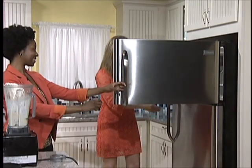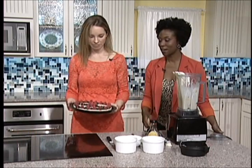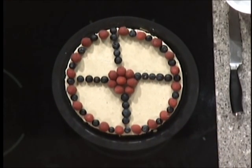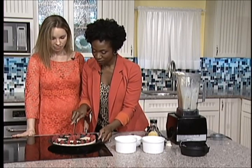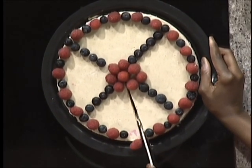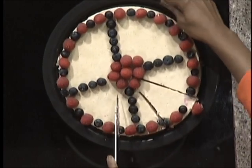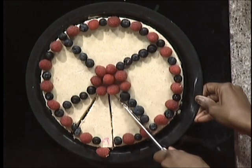This is beautiful. So this is our finished product topped with fresh, local, seasonal berries. We can cut it and place it. As you can see, it's firm like your traditional cheesecake. And this cheesecake is very nutrient dense, so you really don't need as large a piece as you would typically get.